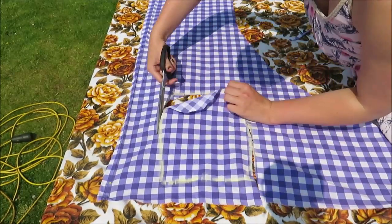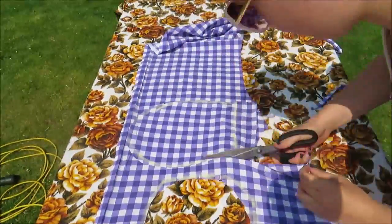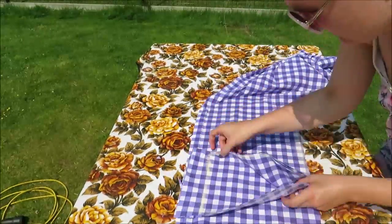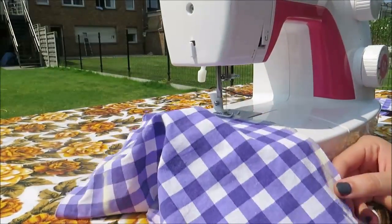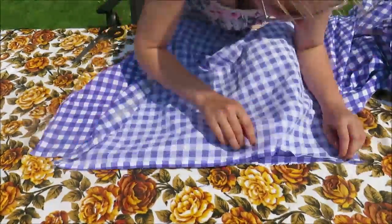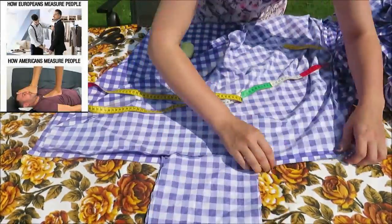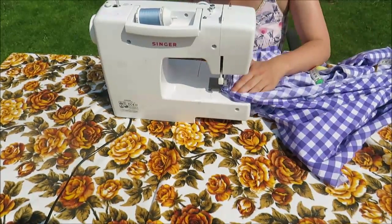Then I draw an oval or square shape around it as big as you want — I always make it 20 or 30 centimeters. Cut this out and copy it four times to make two practical pocket pieces. Then I zigzag stitched around the pocket pieces to prevent them from unraveling. I measured the places where I wanted the pockets to be — I chose 23 centimeters, or 9.7 inches according to Google.